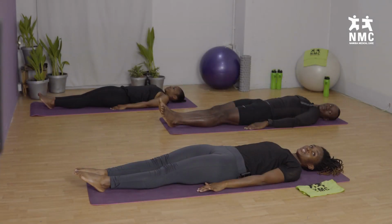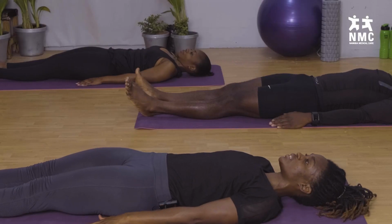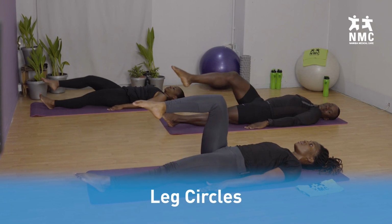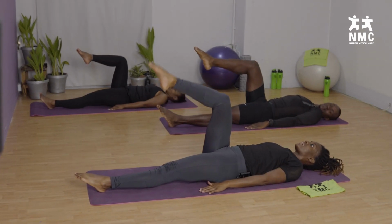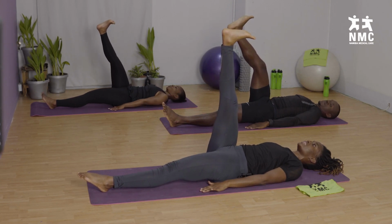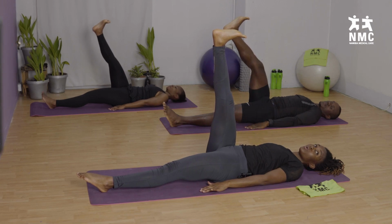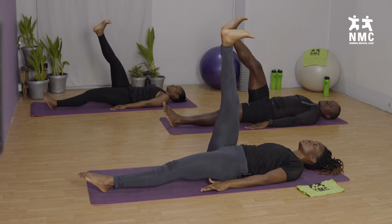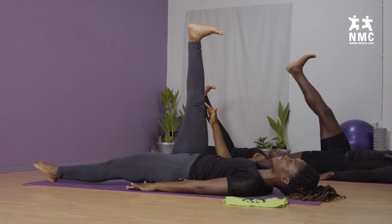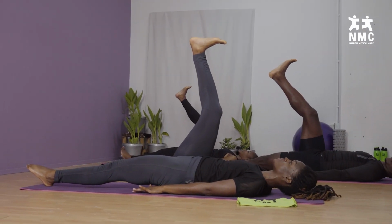We're going to do our leg circles. Make sure your shoulders are nice and relaxed and your arms are actively pressing into the mat. We inhale to prepare, exhale, bring right leg to tabletop. Inhale to prep, and exhale, extend and dorsiflexion. The most important part of this exercise is that our foot remains dorsiflexed and parallel to the floor. Imagine your foot is glued onto the ceiling to help keep your foot parallel. If you don't have the flexibility for a straight leg, that's no problem. You can have your knee slightly bent.